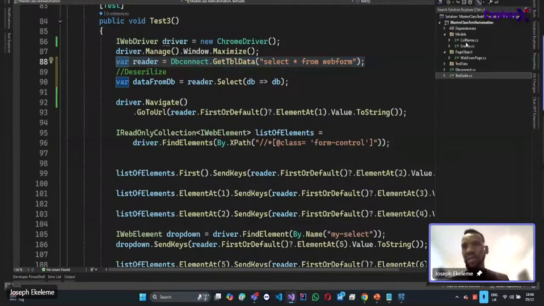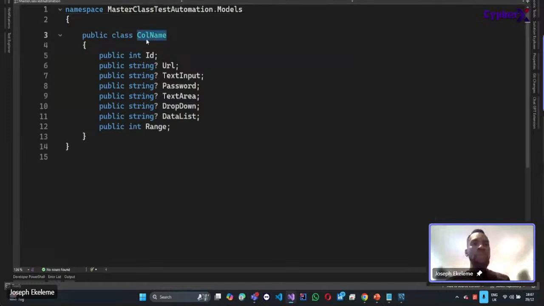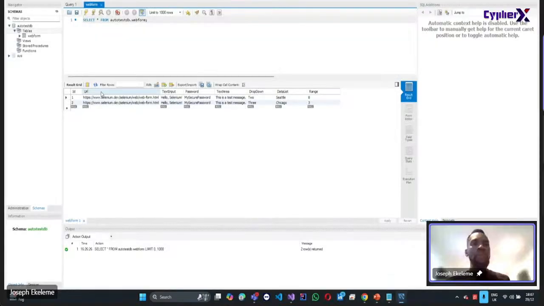Can you see a folder here called model? And then I created a class called column names. That's the name I gave to it. You can give your class any name. You just need to make sure that you give a name that someone can easily relate with. So I'm calling this column name. And why I gave it column name is because all these columns here, they do have a name. So the second column on the list here says URL, text input, password, text area, drop down, data list, and range.